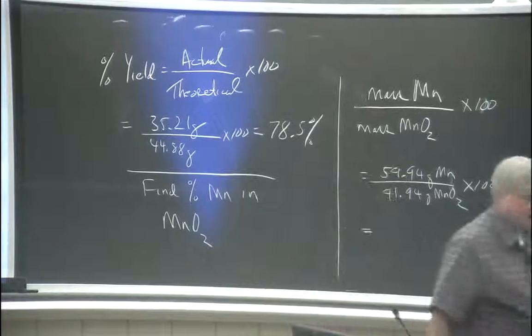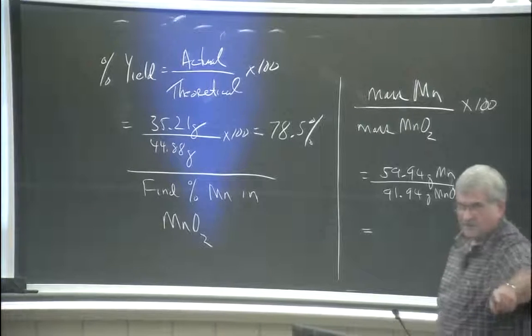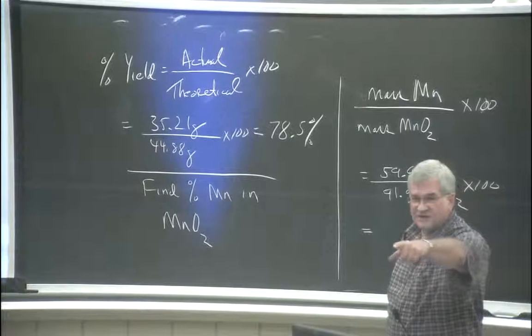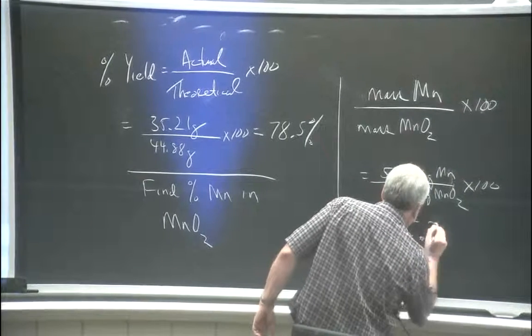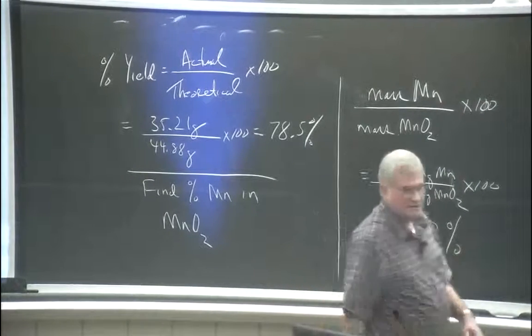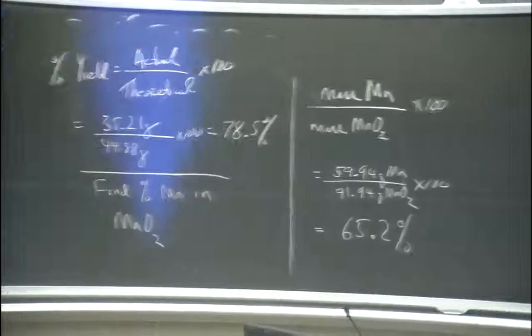And somebody yell out the answer. But you never do it at the same time. That's the trouble. It sounds like a wave breaking on the beach. What? 65.1. Is she correct? No? What did you get? You better not come back. What was it again? 65.2%. And if people disagree, she's right there. Okay? Take her to task.